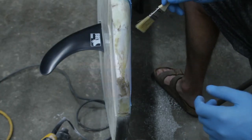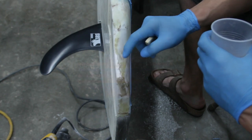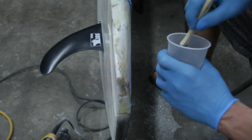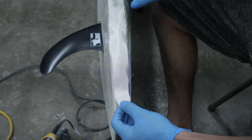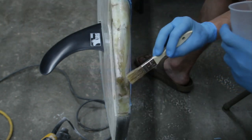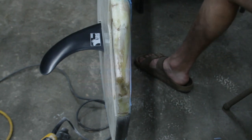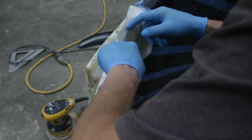In an effort to do both sides at once, I've got the board on its side here. Just mixed up some epoxy. There's a couple spots, one little void there, one little void there, one little void there that I put some micro in. All right. So this guy, I'll put right along here. Trying to stay relatively tidy here. Not run a bunch of excess resin everywhere. Reposition you guys so you can see what I'm working on maybe. Scissors are the worst.